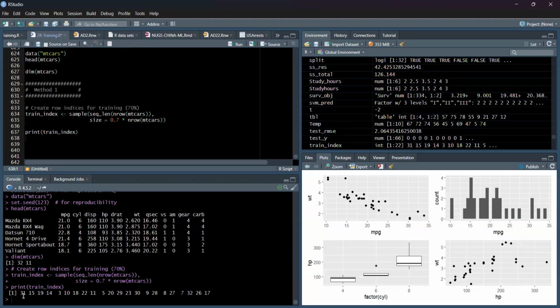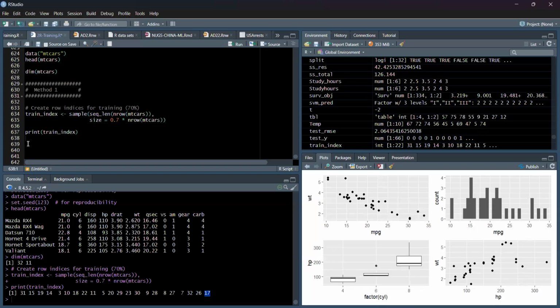We can see that it has sampled the information for me. When you check the whole data set, it has picked row number 31, row number 15, row number 19, row number 14, up to row number 17 randomly.